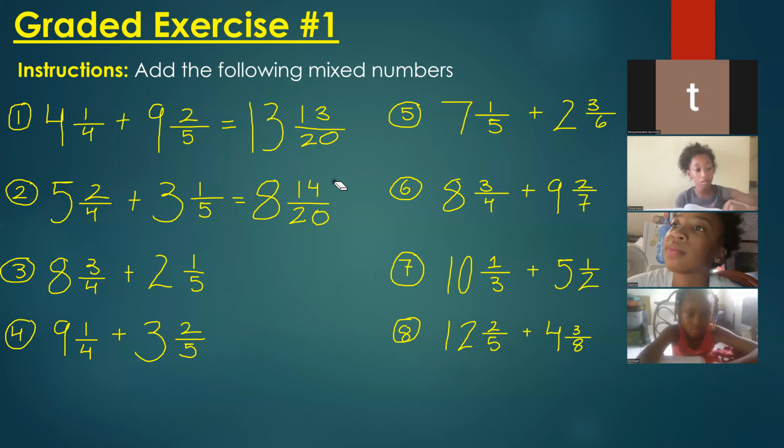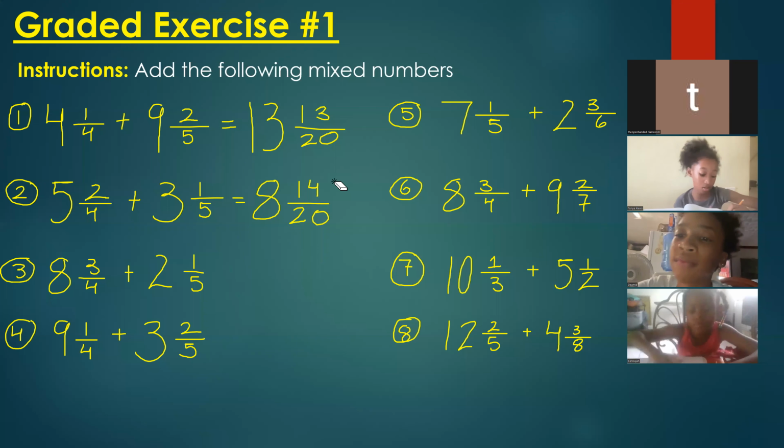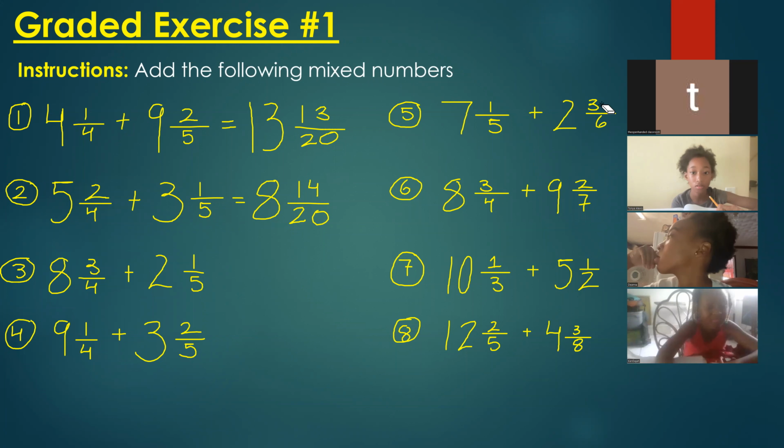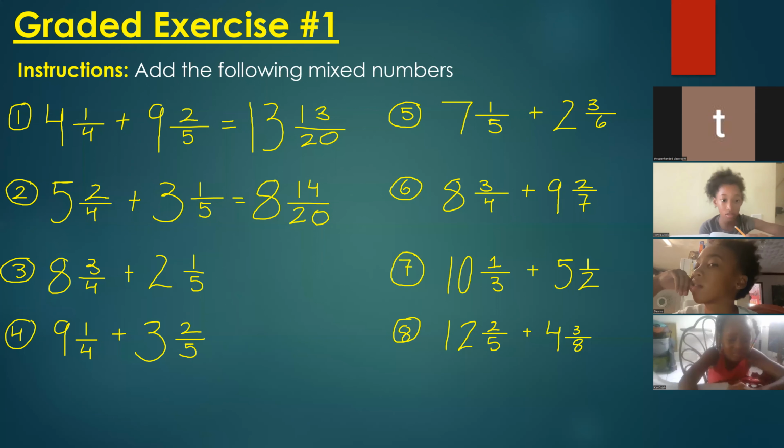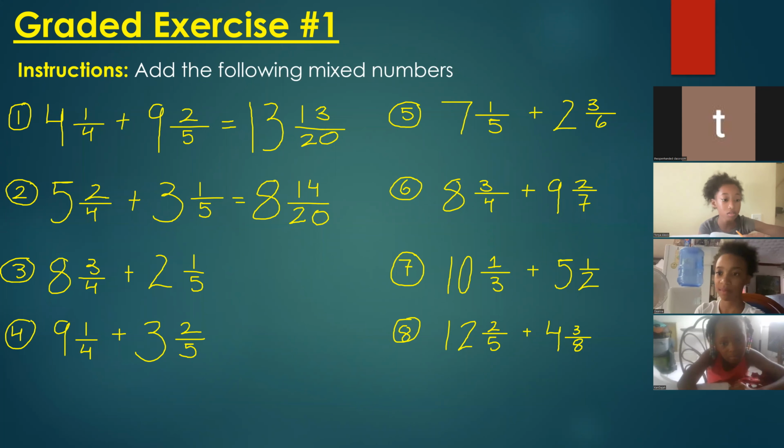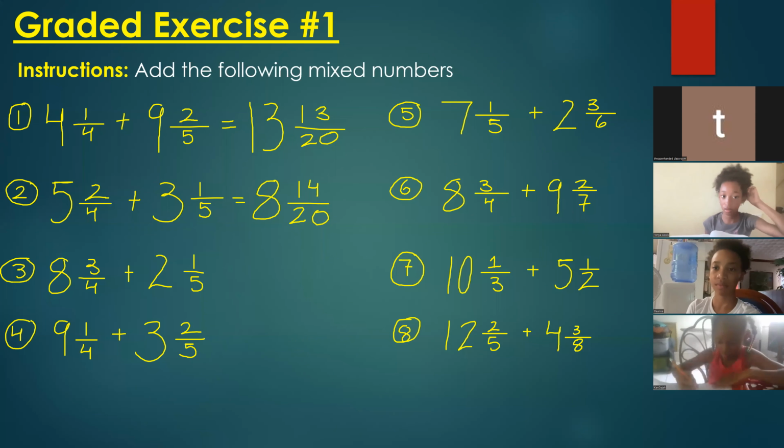Excuse me. Go ahead, Ariana. I was gonna tell you that I wasn't finished answering the questions. What number you on? Number 6. Okay, just send me what you have then. Okay. All right. When I'm finished, am I supposed to send you the rest of the answers? Yes. Okay.